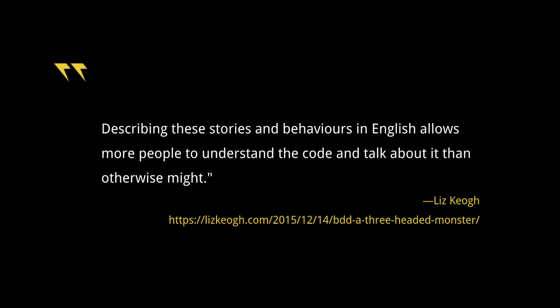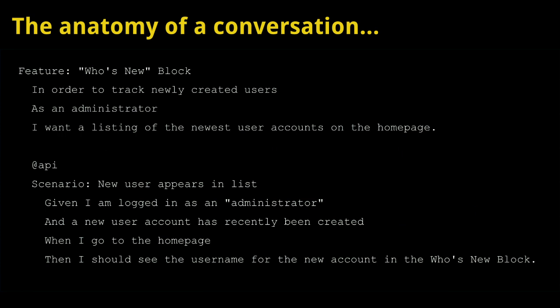A leader in the behavior-driven development community says this is really the point of writing our expectations in these plain English .feature files. They allow more people to get involved. If you're not writing down your expectations in plain English, then you're going to have clients who think, well, I don't really know how the site really works. That's for the developers to know. Only the developers can read the tests. I'm further removed from that. By writing out your expectations in plain English, it's a chance for everyone in the process to get involved and have a common understanding of what we're doing here.